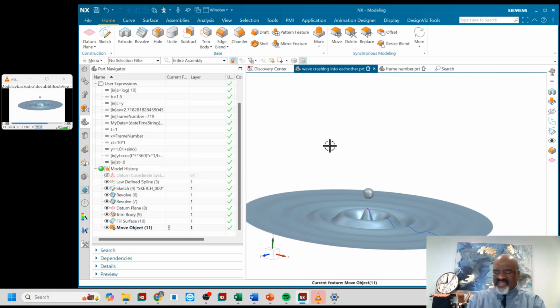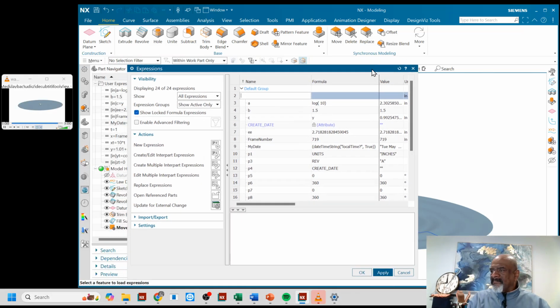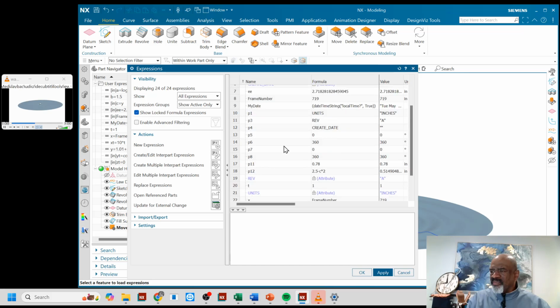So now the math is kind of interesting. If I show you the expressions, you'll see how easy it all is. In the expressions editor, I have this dimension called frame number. And that's how I generate the animation with this frame number.